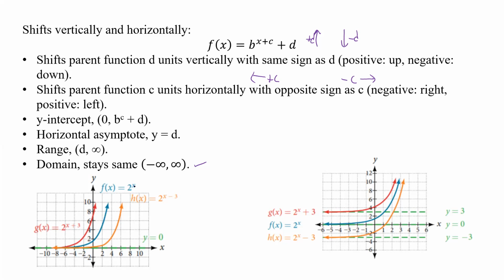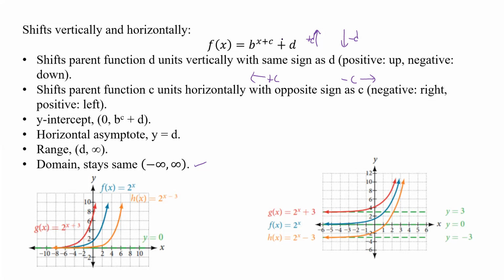So let's look at some where we're doing our shifts horizontally. We're looking at the exponent part. So our 2 to the x, we have our normal curve going up, going through 0, 1, and it comes up here, and that's what it looks like. Now, if we look at a plus 3, plus 3 says we're going to shift it left, so we're going 3 that way. We go here, and that gives us 1, 2, 3. So that's shifting 3 units. Now here we have minus 3, so that means we're going to go right 3. So now we go 1, 2, 3. That'd be 3 units right. However we do it, it's going to go 3 spaces to the right for our horizontal shifts.